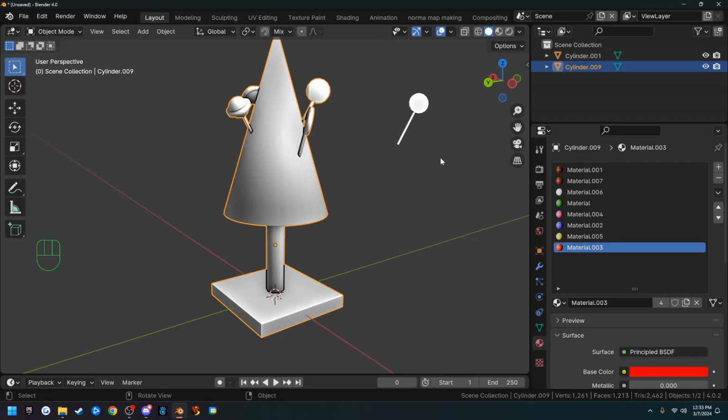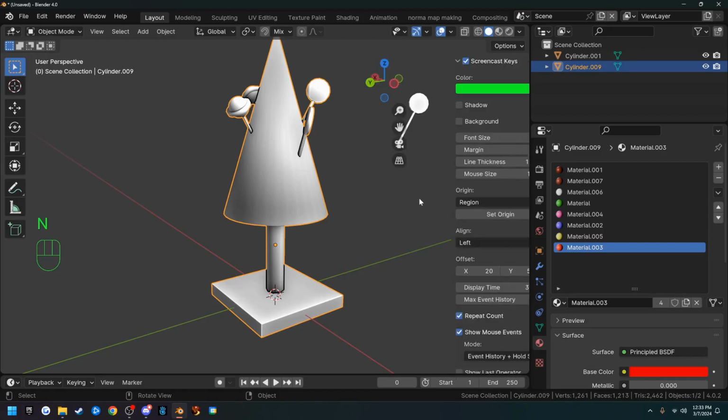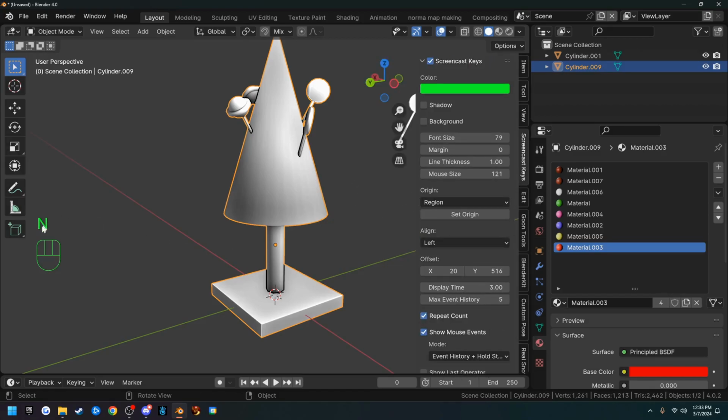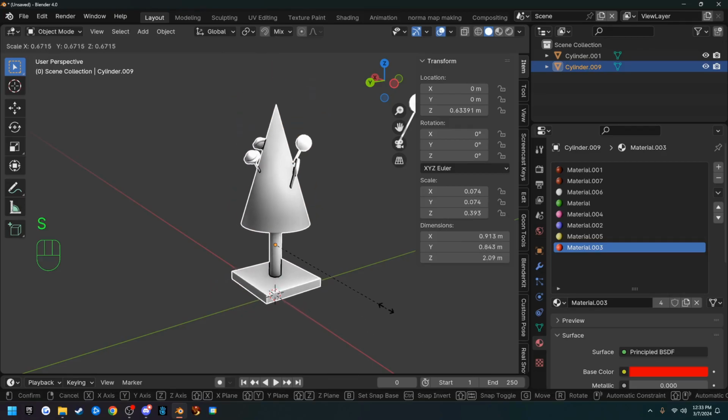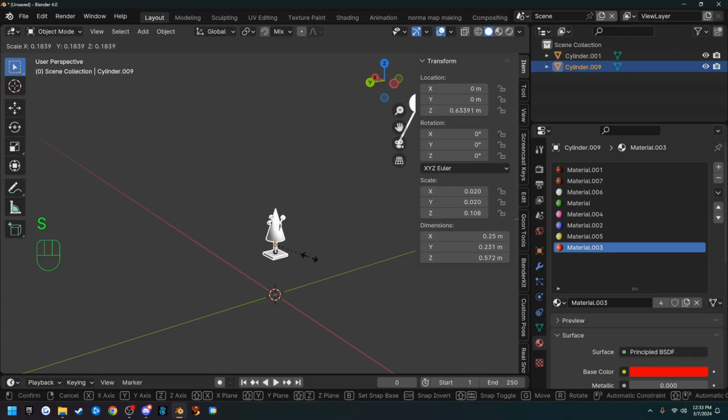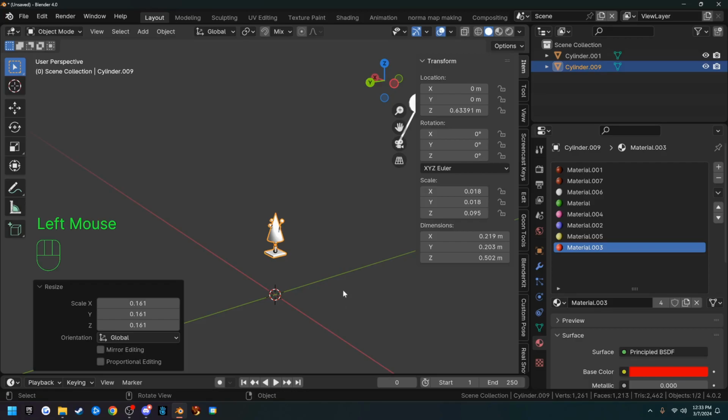Nothing's inside out. Now we need to check the size of it. So hit N on the N panel and go to item, and we can see the dimensions and we can see the scale. The scale and rotation and location, they all need to be zeroed out, or scale will be 1. So these are our dimensions. It's 3 meters tall, so we want to shrink that. And I typically bring everything in at half a meter, so I'm just going to scale it down to somewhere close to half a meter. There we go, 502 is good.